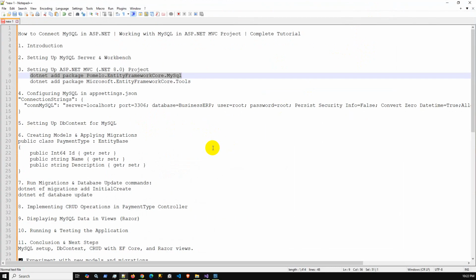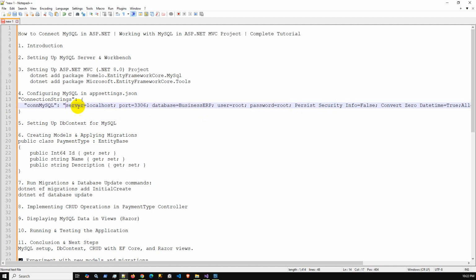In the MySQL connection string I added several additional parameters because of the date time issue. You can use just the simple version up to root here, but you will definitely face additional issues if you are working with bigger applications. As we are working with a bigger application, the business ERP, which has a lot of data operations related to time and date, I added additional parameters to avoid issues and errors.